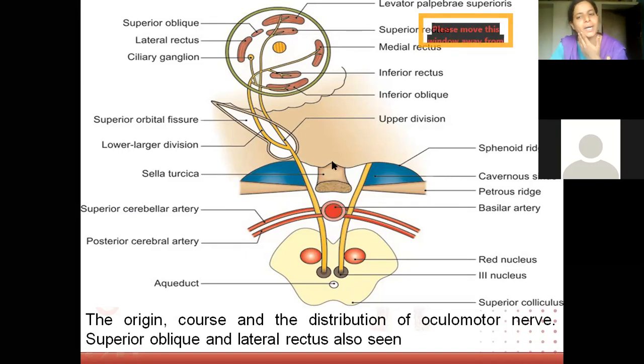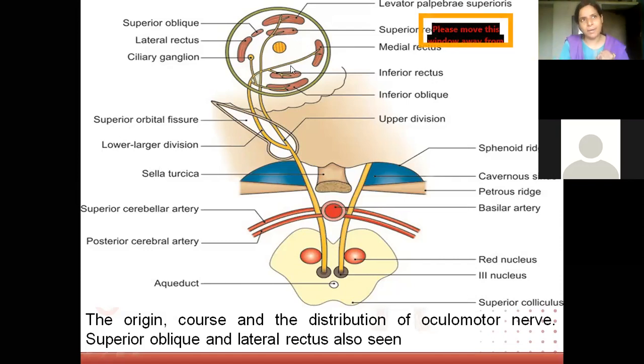Now, in the middle cranial fossa, do we have the cavernous sinus? Yes, it is there. The nerve is traversing lateral to the cavernous sinus. What is this opening we find behind the orbit? What is the name of this fissure? Superior orbital fissure. So that means from the midbrain, it crosses these blood vessels, it crosses the cavernous sinus to enter the superior orbital fissure. Once it enters the superior orbital fissure, it will enter the orbit.